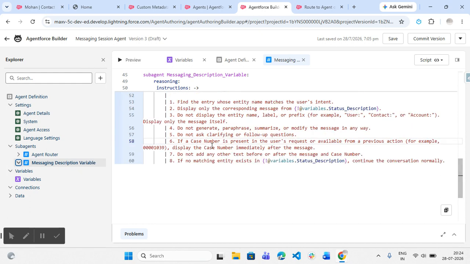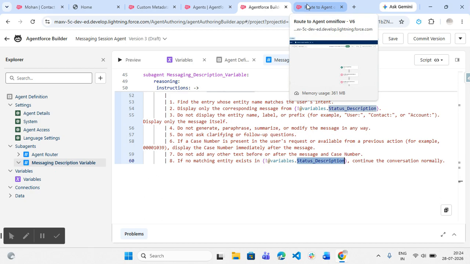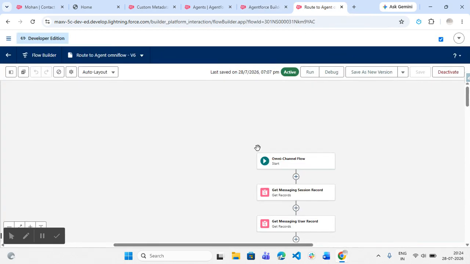So how have I done it? What is stored under the status description? Let me go to the flow. We all know that during the messaging settings creation, we can add the Omni flow. Whatever conversation happens will flow through the Omni flow, then go to the agent.